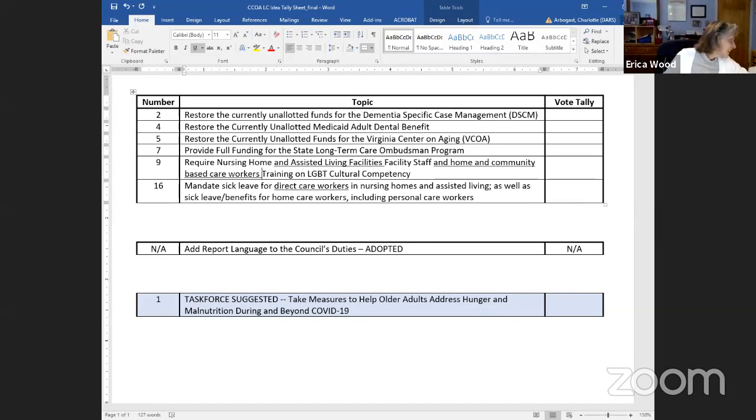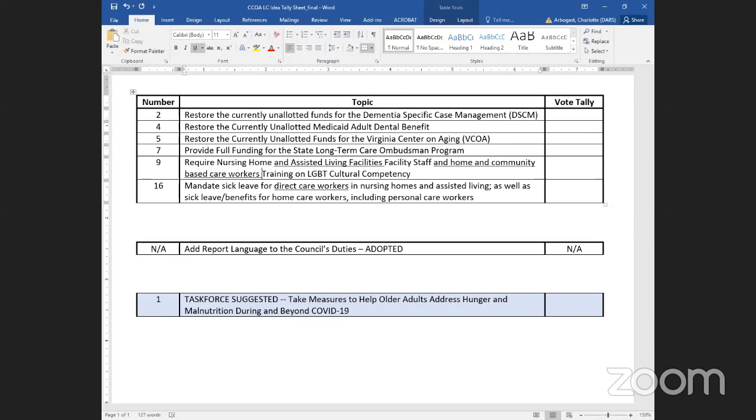And it's only a little bit after 3:30. Erica, I want to thank you and Charlotte for all your hard work on this. This is tremendous work. Thank you. Absolutely, I appreciate it. I want to thank Charlotte because she really helped me think through this process, and I think it worked pretty well. I think the items that we've selected are all top notch and very important. So thank you all for your contributions, and we're going to look forward to having this before the full council on September 16th.